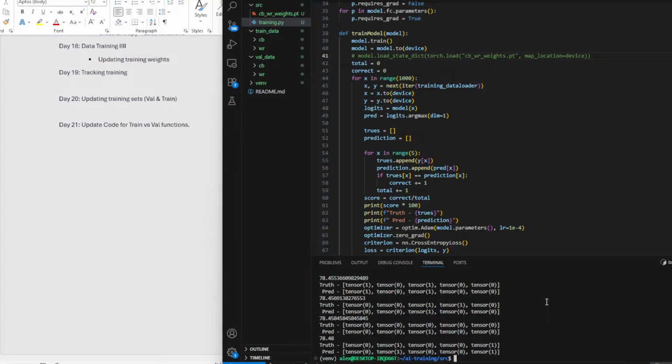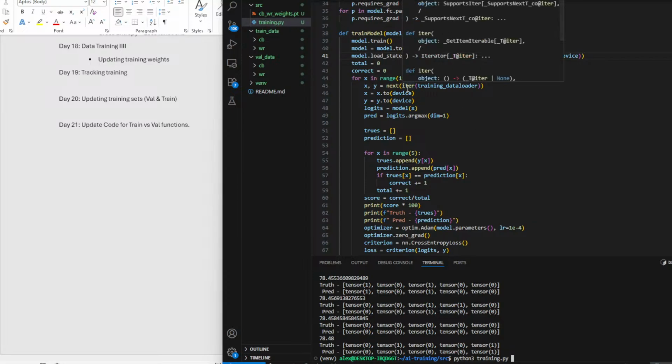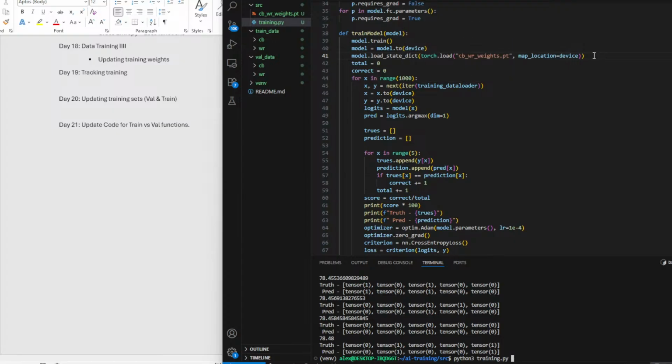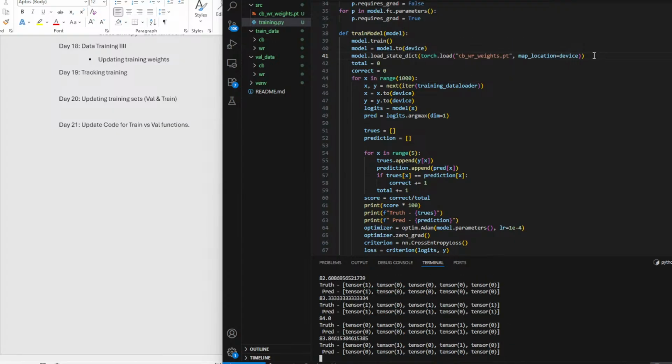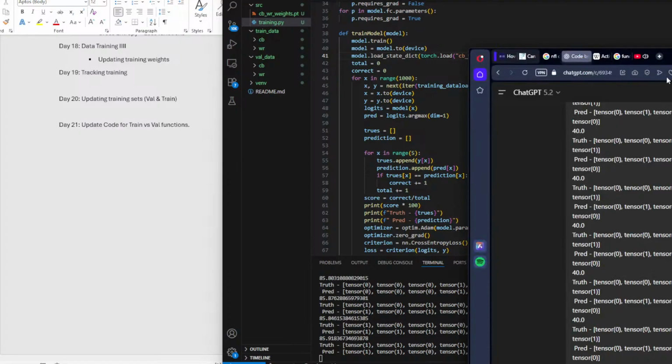Cool. So we're at 78%, but you have to understand we did start poorly because we were learning at first. So let's run this again. Again, we're gonna run 1,000, but now we're gonna load first and then run it. See how high we can keep this score, right? Let's think about it for a second. Let's come here and let's talk.